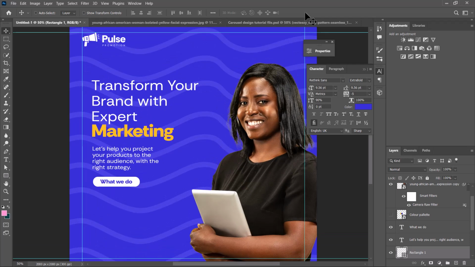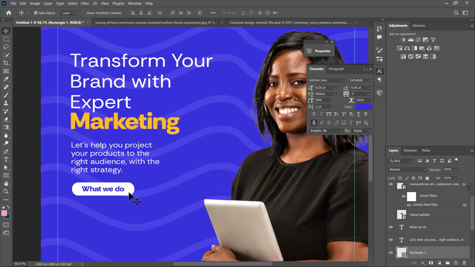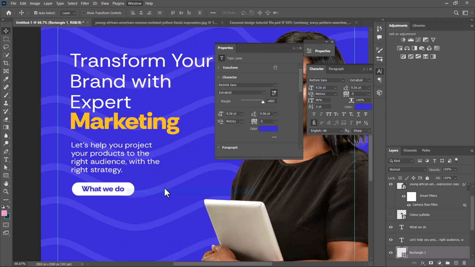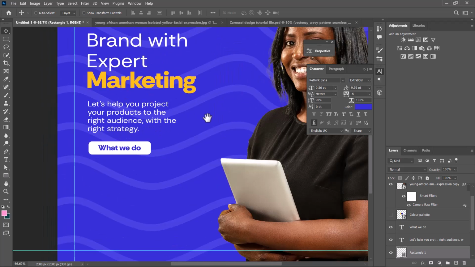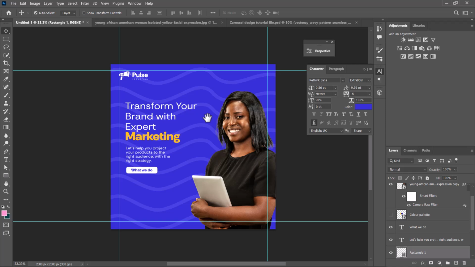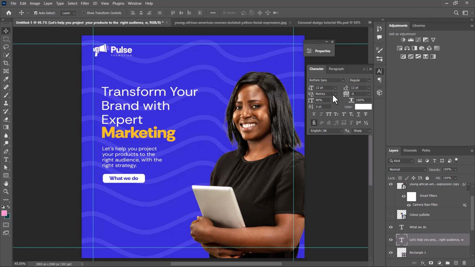What we do, and I actually didn't want the edges of the rectangle shape to be too curvy like this. I want it to be curved but not extremely curved, so I'm going to reduce the curveness. Yeah, I prefer it like this. And then I think these texts need, yeah, this is actually looking simple to me. I actually like my social media flyer designs to be simple, not too much complications like that.